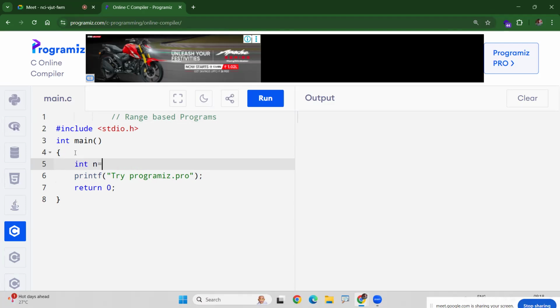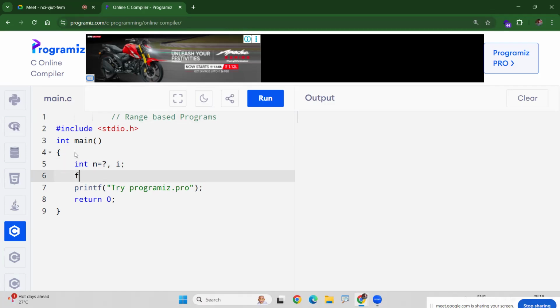int n is equal to, this is the table number. Later we will decide. And you know that we already discussed how to display a multiplication table. We are repeating a for loop. The table we need to print 10 times. i equals to 1, i less than or equals to 10, i plus plus.